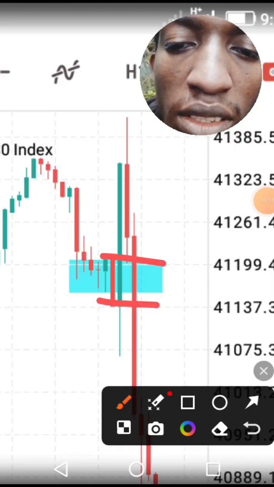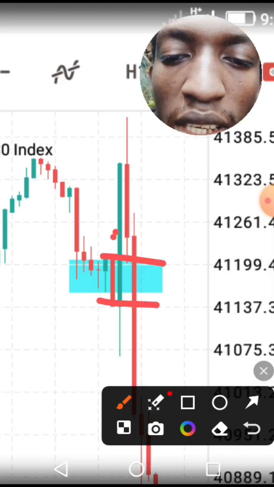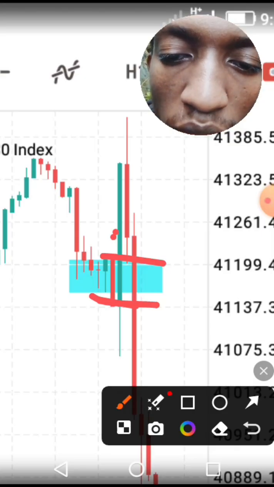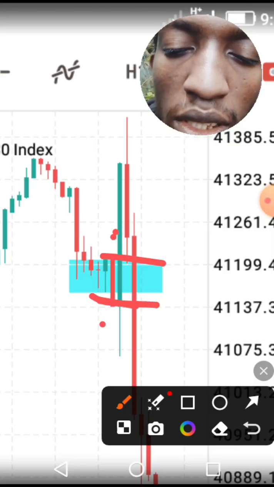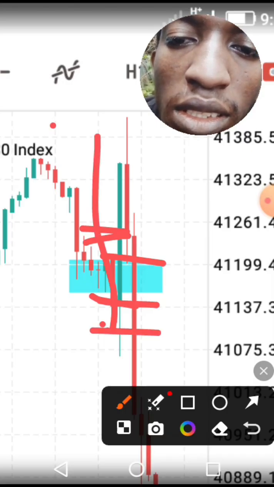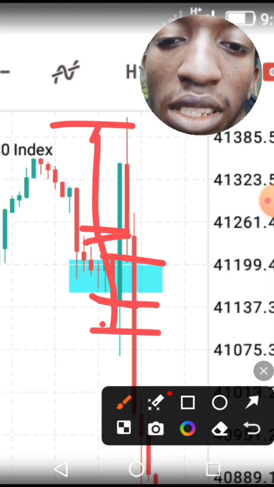What happened? This thing broke up there, right? Once it broke, you gotta buy it. First, determine your TP. So this is where your stop loss should be down there, and your entry, at least 1 to 1 offered, as you can see.